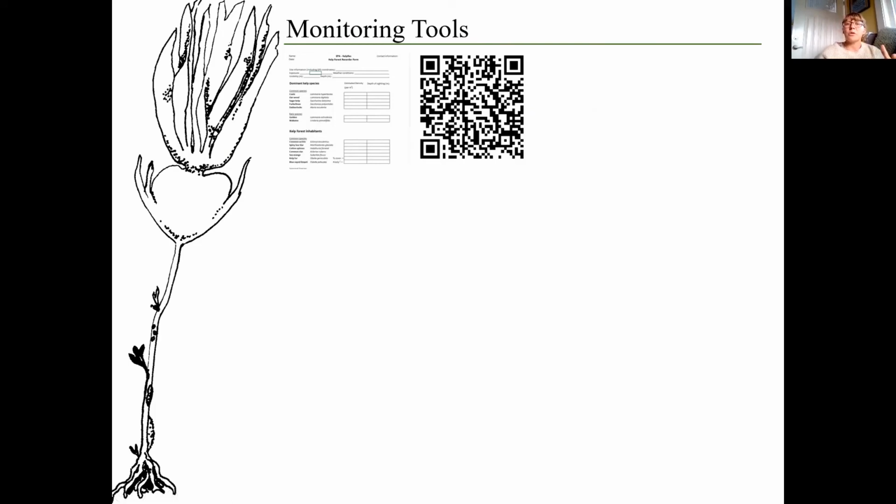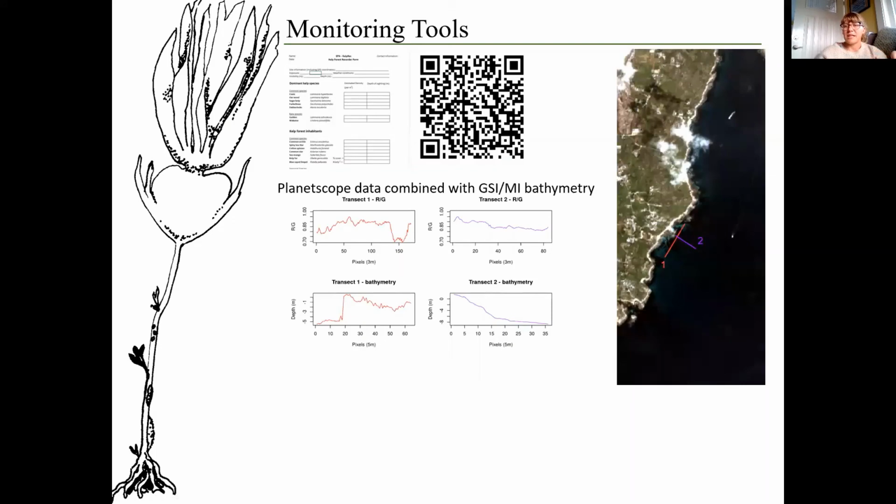The other monitoring tool that we're really working on is using satellite data to get an idea of where kelps are found. If you use the reflectance spectra of Laminaria hyperborea or kelps in general, which means the amount of light that's bouncing off the blade back towards space, you can get an idea. The red-green ratio can give you an idea of where it is.